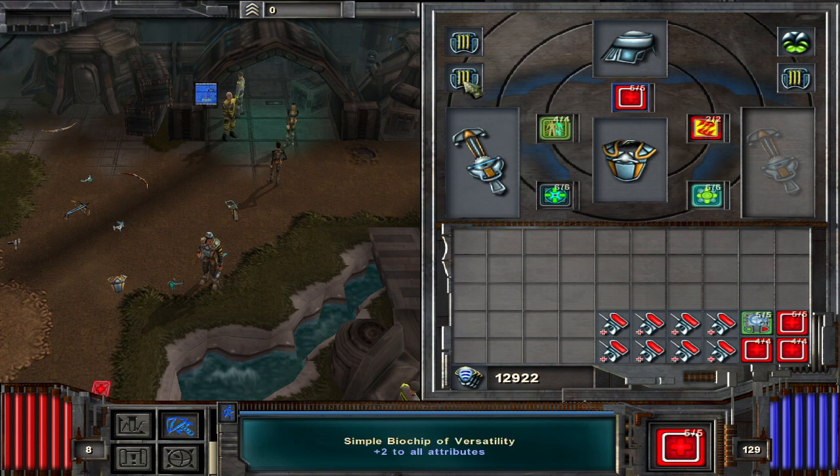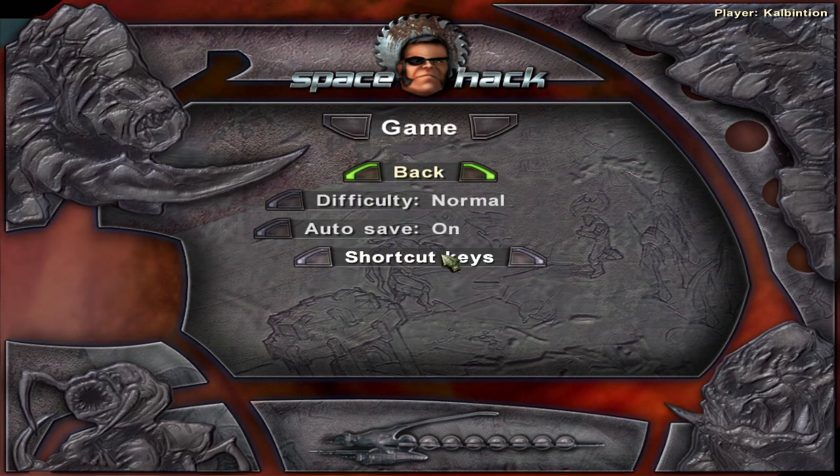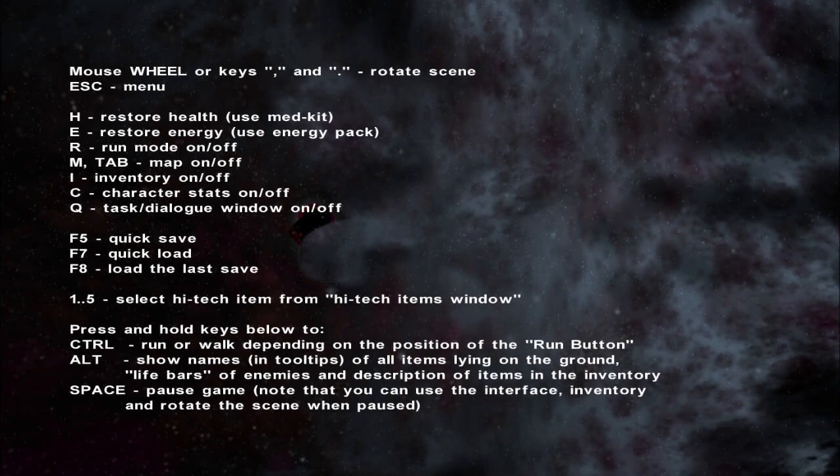Gonna have to get myself reacquainted with the controls, along with everything else. In fact, can we go to options? Is there a controls option somewhere? Shortcut keys. I vaguely remember the screen from looking at it the first time. 1 through 5: select high-tech item from the high-tech items window. Press and hold keys below to control run and walk, depending on the position of the run button. Alt: show names and tooltips of all items lying on the ground. That's right. Life bars of enemies and description of items in the inventory. Space to pause game. I think you can use the interface inventory and rotate the scene when paused. Well, yeah, there's a rotation of the screen. I forgot about that. Mouse wheel or keys, comma and period rotate scene.